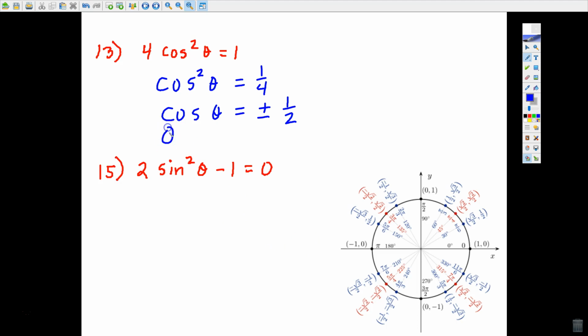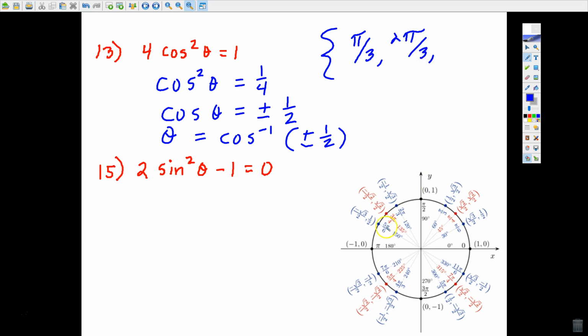All right, so once again, we are trying to find the angles actually where cosine would be positive 1/2 and also where it would be negative 1/2. So all the way around the unit circle, let's identify angles where the x-coordinate is either positive or negative 1/2. So Shelby, give me one of those. Pi over 3. And John, give me another one. Two pi over 3.